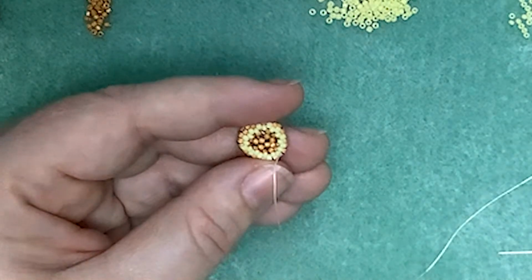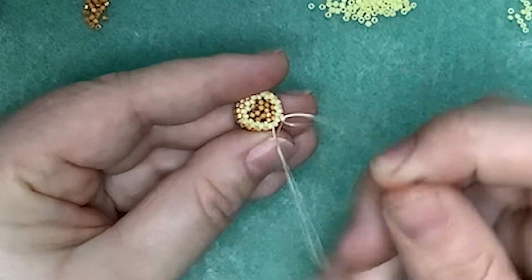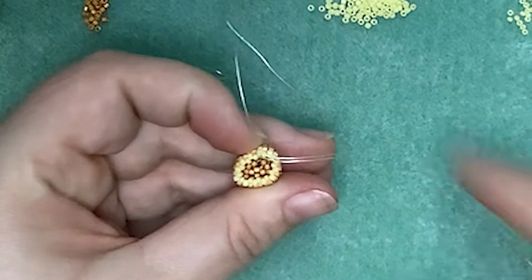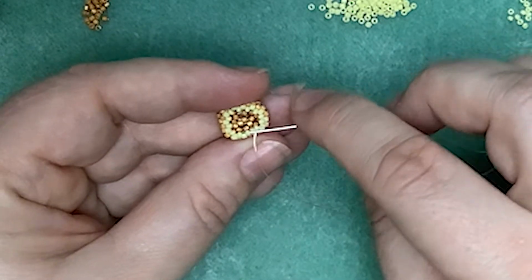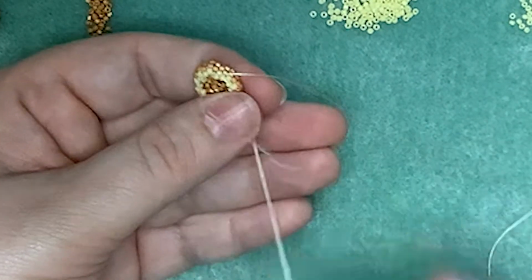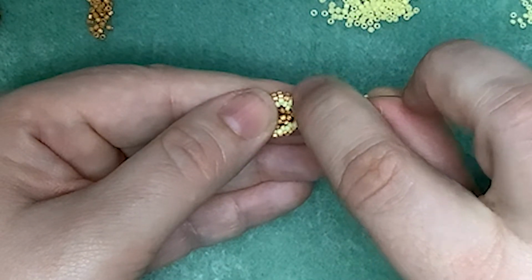So what I'm going to do is pick up one 15, go through the next one on the round and then through the one after that. So making a little gap. And we're going to do that all the way around. So this will start to decrease a bit more quickly.